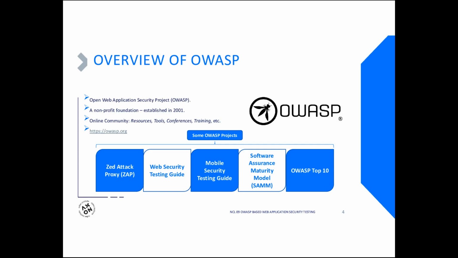In other words, many of the techniques involved in web application security can be applied to mobile app security as well. And in addition, there are specific details for the mobile frameworks. For example, their testing guide can give you information on how to assess, let's say, Android versus iPhone or iOS platforms or iOS-based applications.